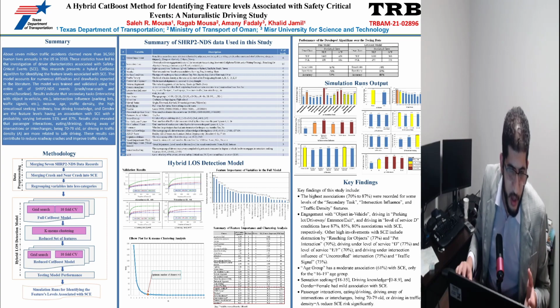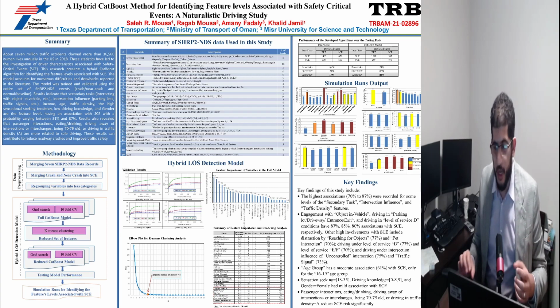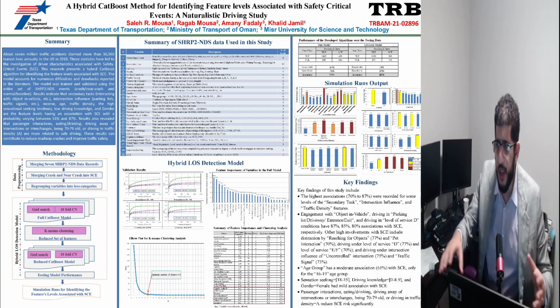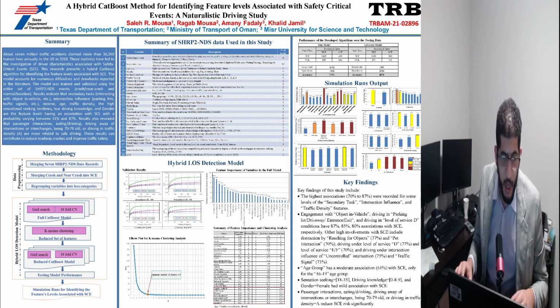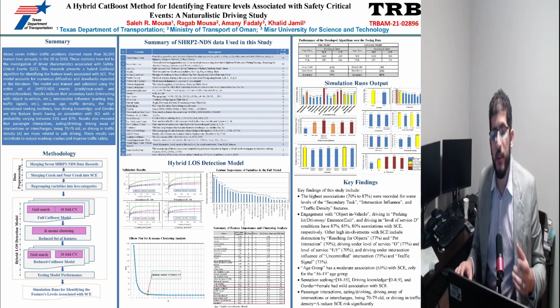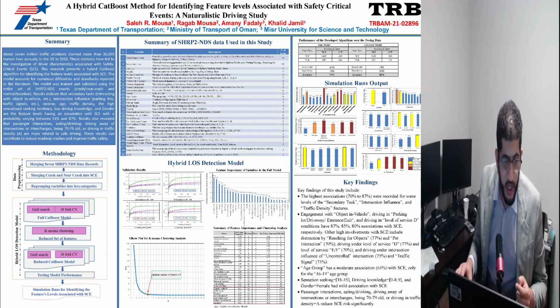Here in the secondary task, so objects in the vehicle. For instance, the driver, while driving, is trying to reach for something in the vehicle, either his phone or not necessarily the phone, anything in the vehicle, he's trying to set up something in the vehicle. This is one of the highest features or levels that are associated with safety critical events. And the same for the pet interaction as well. And reaching for the objects, we just said it. Pet interaction was one of the highest feature levels that were associated with safety critical events.